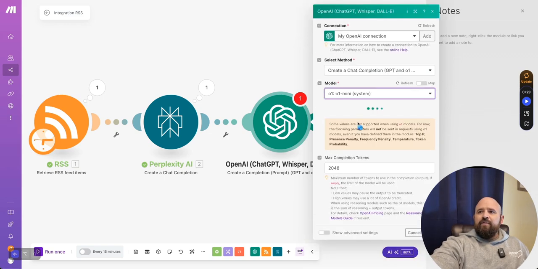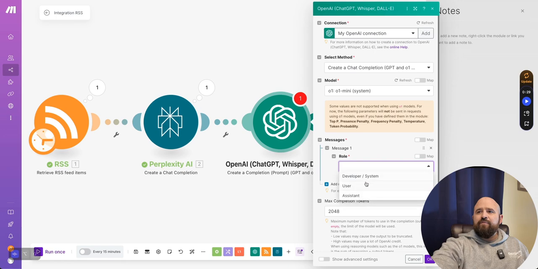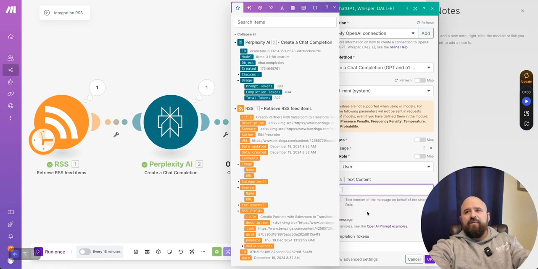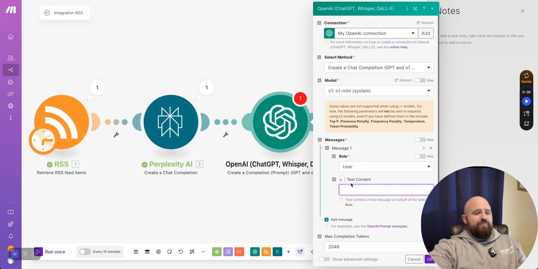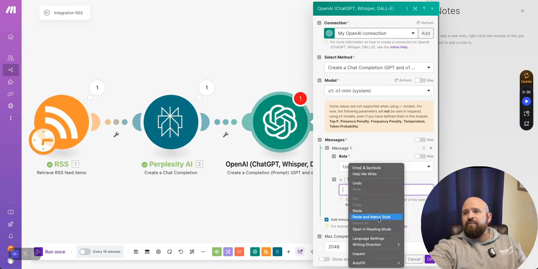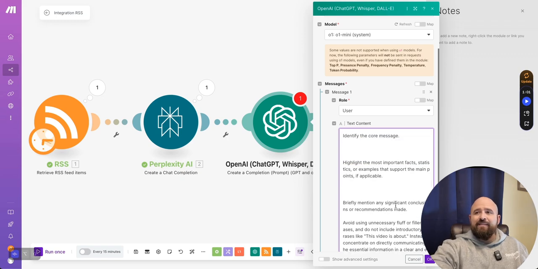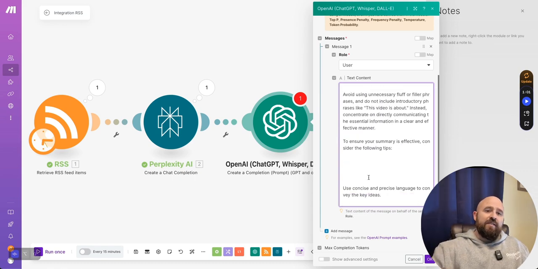And then we're gonna go down here underneath mini. We're gonna click on add a message. We're using the role of user and then text, the context we're gonna put in is not that. I copied this other one a minute ago. So we're going to go to Summarizer. Now, we have two different things to use here. So we're going to paste this in. And we're telling it to give a 35-word limit. Summarize this, make it concise, 35 words or less. We don't want to go too much over that. You will see that sometimes you'll set that, but to make the point, it has to go maybe 36 or 38 words, and it will do that.